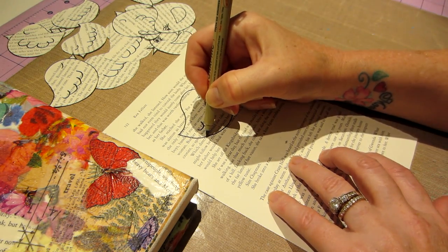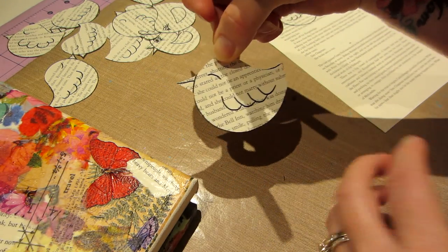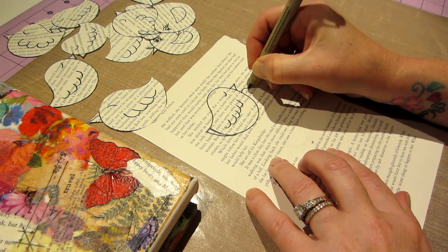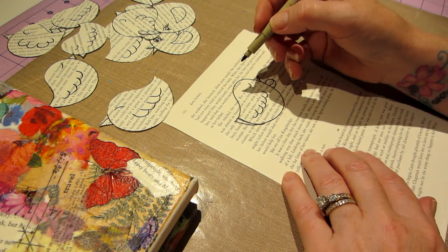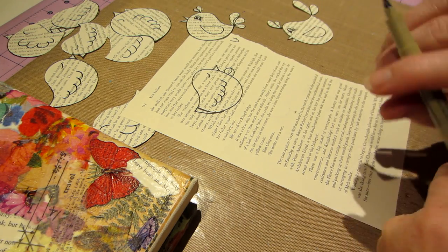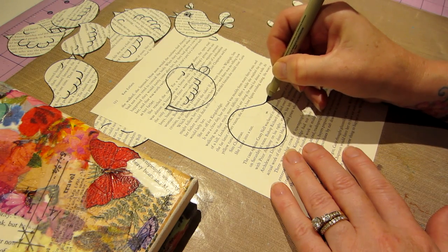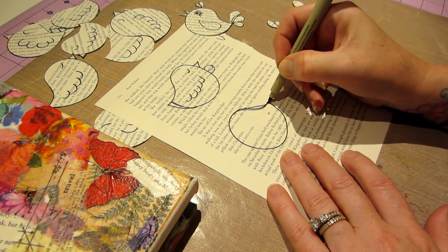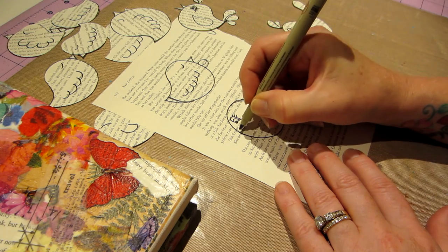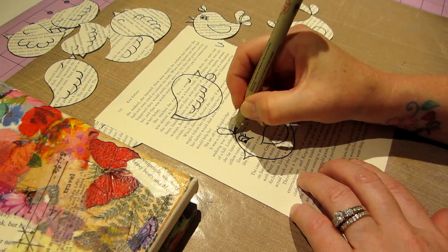I made a bunch of them. Even when I cut it, if I don't like the shape I'll just come up straighter when I cut it out. If there's not any lines — I ended up fixing this one's shape because I didn't like it, so I just cut it where I liked it. That one had a different beak because I was trying different things. You can just do anything you want until you figure out what you want. For the fancy ones, all I did was put a tail and an eye — a closed eye — and then you just go like that and put a couple eyelashes. And then just do any kind of tail. I change the wing too, just to make it show up different. Really simple.